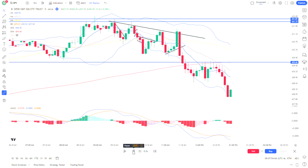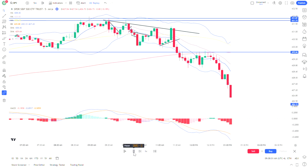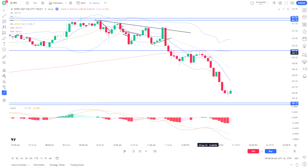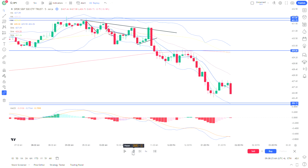All right, so at this point we're breaking down. We are getting a little long and winded in this video, so we're going to speed this up a little bit. And at that point, after we got that close below, we started to see a nice move down. So this just chopped over, letting some moving averages catch up before breaking lower, and this is the 5-minute time frame. So our 9 or 5 should be on. So we come back in, barely took that 5 out before breaking lower, retesting the 5 there again. Taking the 5 back, actually took the 9 back, getting slammed back down.